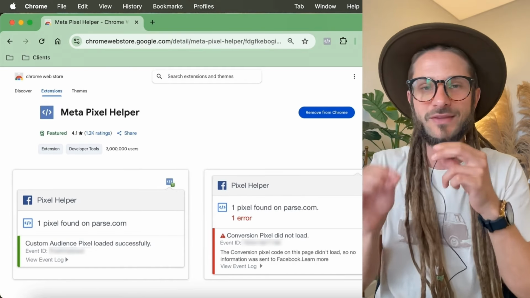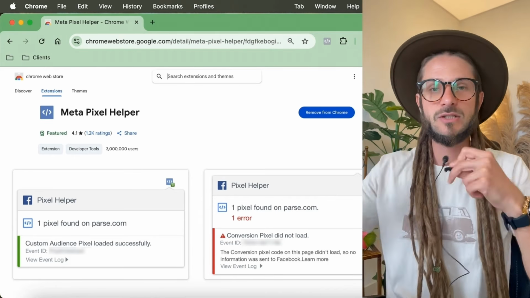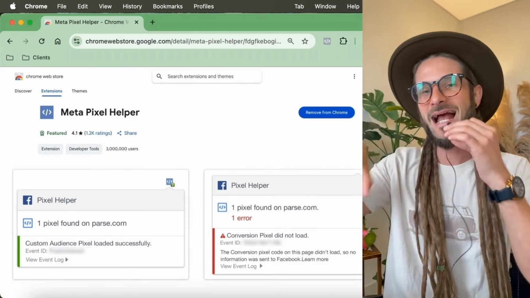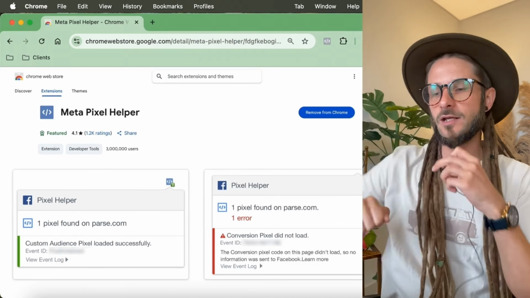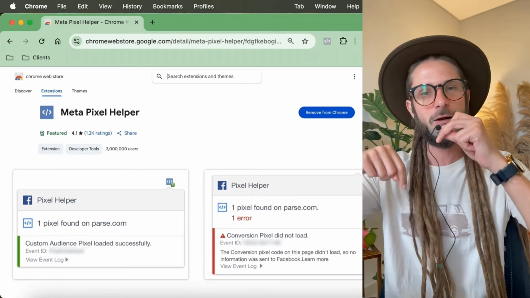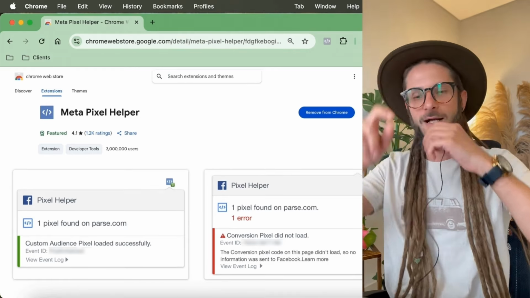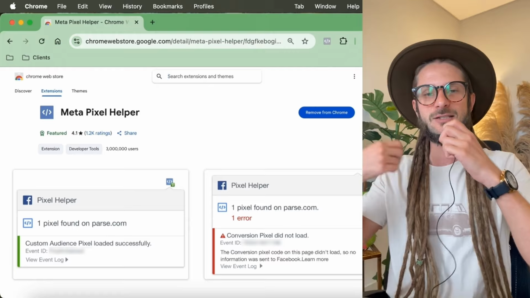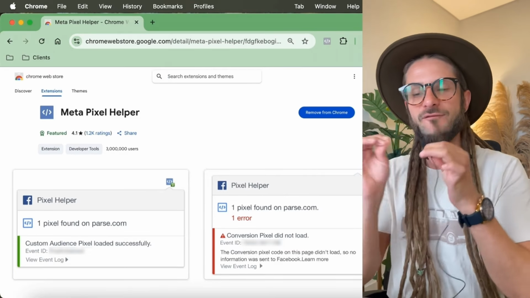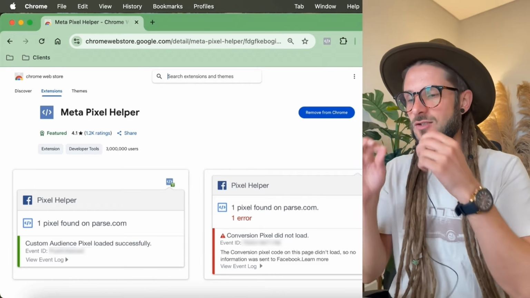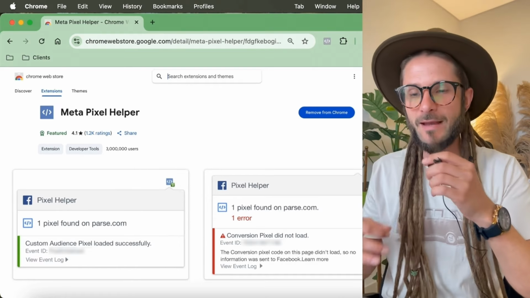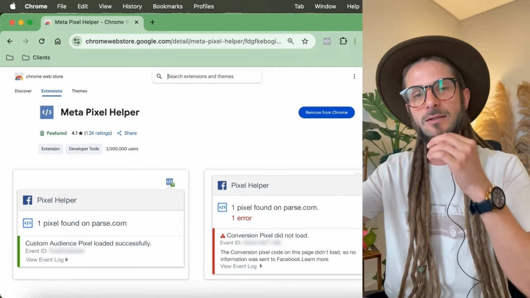And if you don't know what this means, guys, I'm going to add a card in the top corner so that you can learn how to train your ad AI. This is a part of that. We need to look at how the ad AI is currently being trained. And this is the idea of looking underneath the hood, so that we can see what is going on. Step number one is downloading and adding the Meta Pixel Helper to your browser as a browser extension. This will allow us to see, as we go through the conversion journey, what conversion events are firing where, and all those nice things to make sure that what is under the hood is all working correctly. Okay, so make sure you have the Meta Pixel on there, because this is one of the diagnostic tools to see what's going on under the hood.